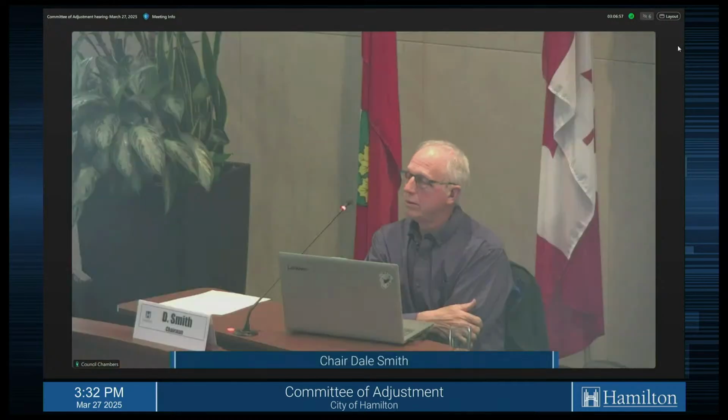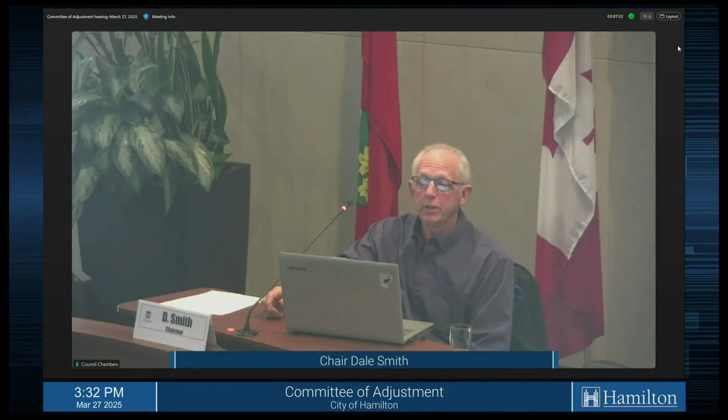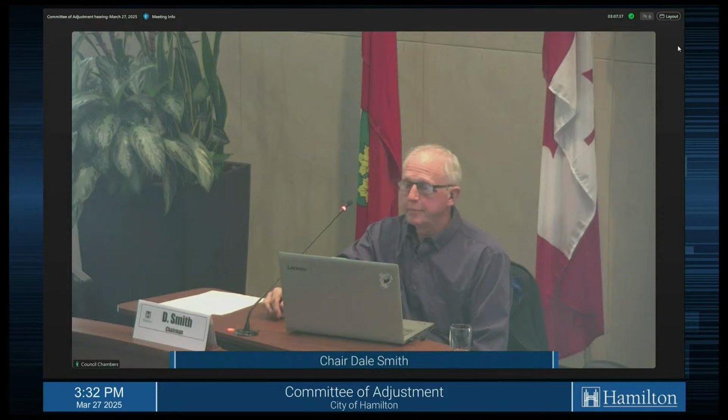Just condition 5. Several years ago, the road was being restored, so we had communicated with the city that we paid for new sanitary, storm and a water box for the newly created lot. And recently, the city was just out there and they checked the water boxes and they're all good to go. So I'm just asking for that to be removed because it's already been done and paid for. Okay. So you want 5 removed? If that work has already been done, you just have to prove it to them that it's done. Sometimes I ask for deposits and everything.